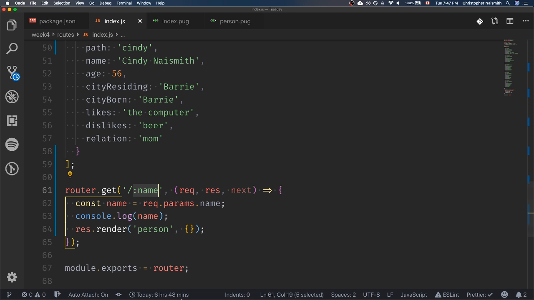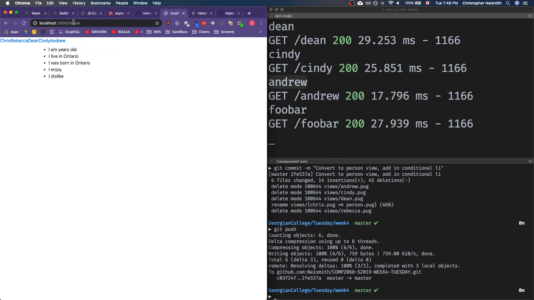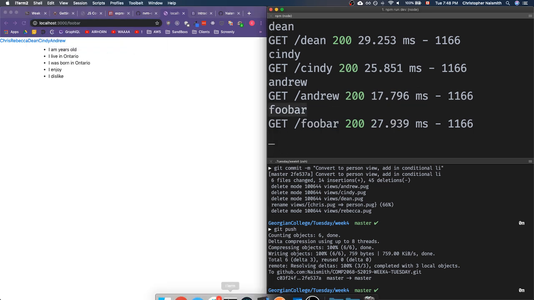We're going to iterate over our array and try to find that person. And if that person does not exist, then we can display an error on our page. So just to show you, if I were to type in gibberish like foobar, we end up getting a name of foobar. Obviously, that's not in our persons array.